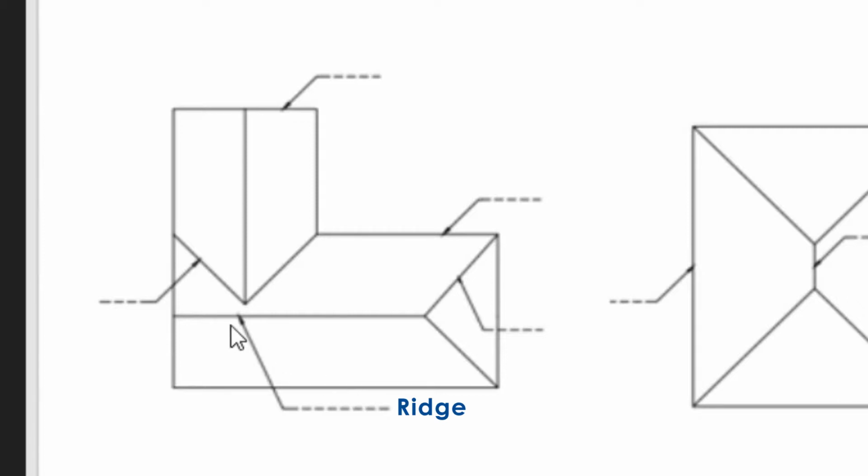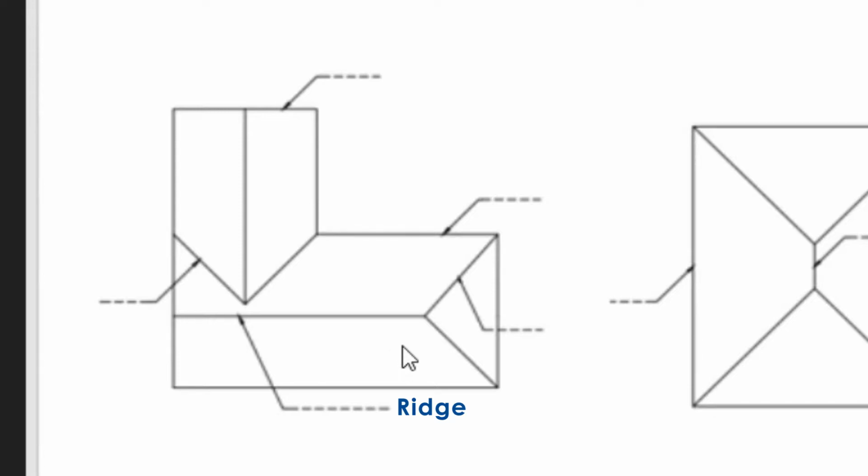Okay, so this line right here is called the ridge of the home. You can think of it like the spine of a home, where two roof faces come up and meet at a point to form this fold or line that runs along the house. You'll usually find it in the middle somewhere. Now, this ridge right here is the ridge of the main roof structure. However, this one over here is also a ridge. It's the ridge of a dormer, which this whole area here is called, but they are both still ridges.